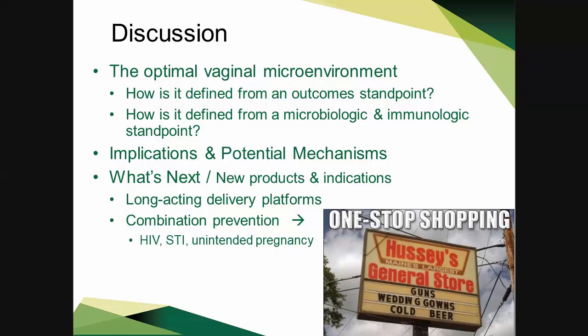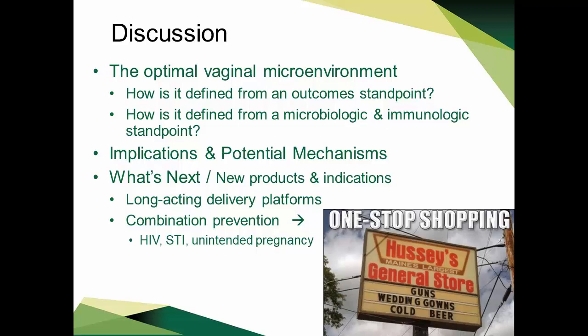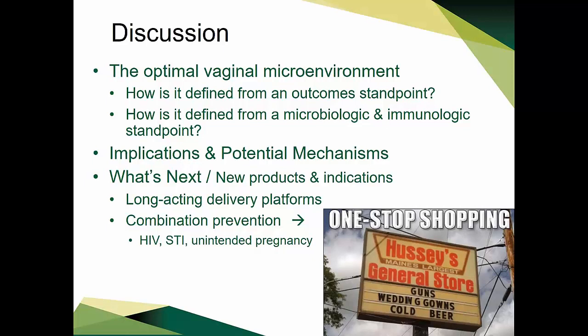How could we possibly find what we want to come out of it, literally and figuratively, could support a healthy vaginal environment. And then now that I live in the South, I can show slides like this right now. So one-stop shopping, guns, wedding gowns, and cold beer. The idea of combination prevention is you have a one-stop shopping situation where you can get a ring that maybe prevents acquisition of HIV, prevents acquisition of herpes, and maybe even prevents unintended pregnancy. So that would be the goal, right? You would really like to have a package where you could try to give women the optimal chance to protect themselves from things that they shouldn't or don't want to experience.